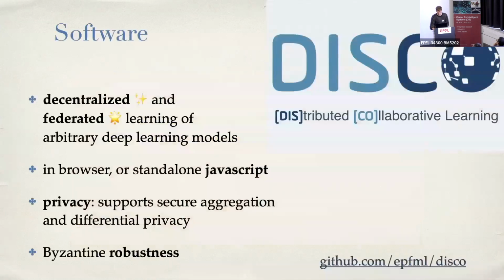And I guess that's it. I have an advertising slide on software. We're actually trying to make a JavaScript software, which is a bit strange in machine learning, but it's nice because it runs in the browser and you can play with it, and hopefully people can bring their new ML models and run them on the phone or whatever in the browser. We try to have some of the schemes here, like federated and decentralized, and also the robustness that I mentioned.